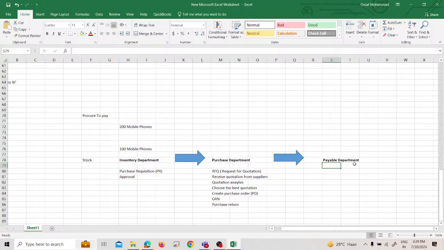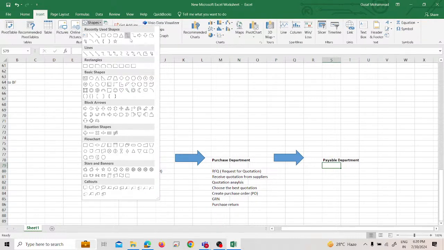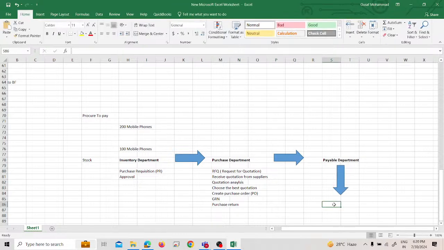After that, the payable department has three options. First, the payable department will go to the assets department.